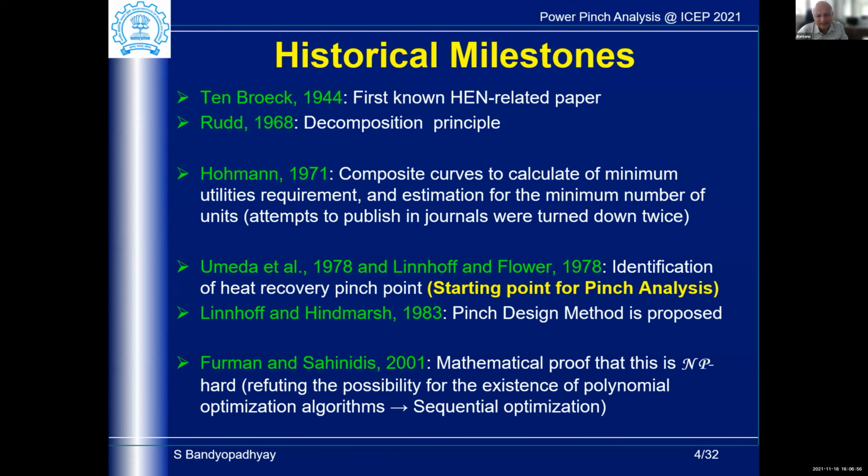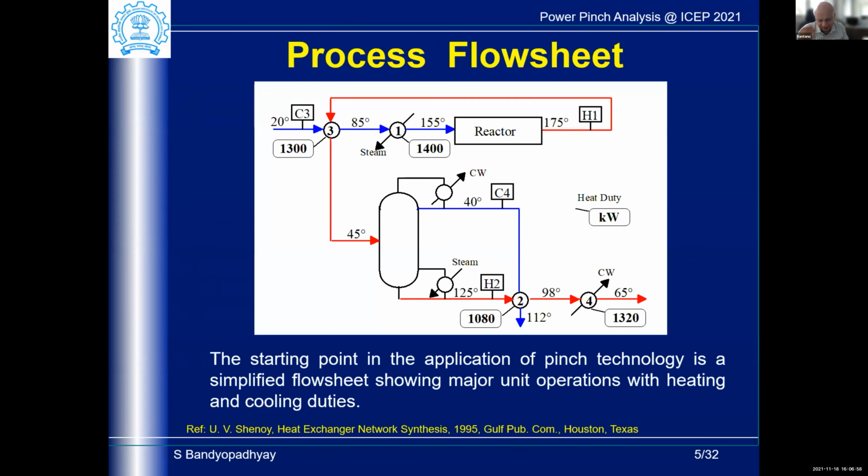However, what is this pinch analysis? Let's start with a very simple flow sheet. Some feed goes to the reactor after heating it up, and the hot reactants all come out. You have to put them in a distillation column and get the distillate as well as bottoms. You need to cool them down. The question is, can we do some amount of heat exchange so that we can reduce the utility consumption?